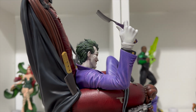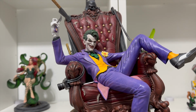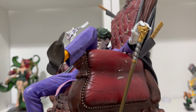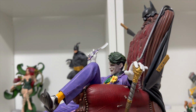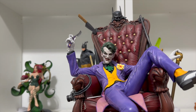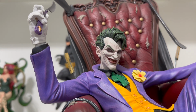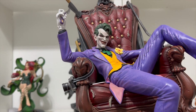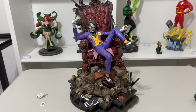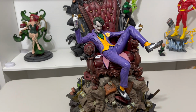Side look, and the hair is a little bit different on the 2 portraits. One I think kind of has more of that swoop look, and then the other one has more of a spiky look. Especially the front of his hair is a little more spiked up. And again, the laughing portrait, man, where you could tell he just did something menacing. So I think I'm gonna leave it like this for a while, but I'll definitely switch to that laughing portrait.